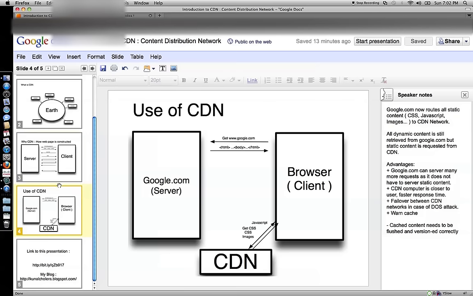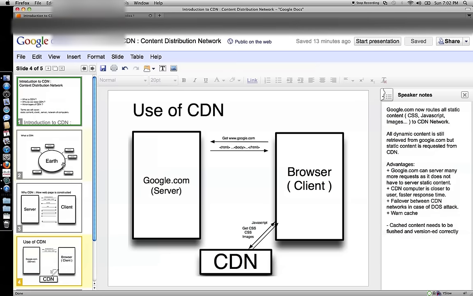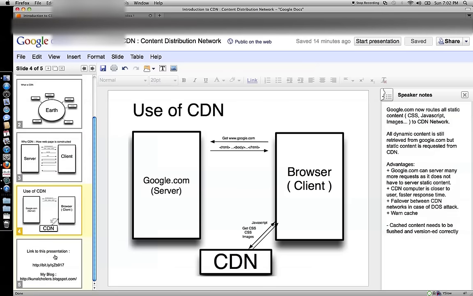So this gives you a brief overview of how a collection of computers across the earth helps you to serve static content, the content that doesn't change, and then reduces the load on the main site, which is already serving a huge number of connections, and then frees up the resources. So there are a lot of CDN providers, huge companies like Akamai, Edgecast, China Cache, and so many such companies, which have their own thousands and thousands of computers across the earth configured and connected to the network to serve content. So that is what a CDN network is.